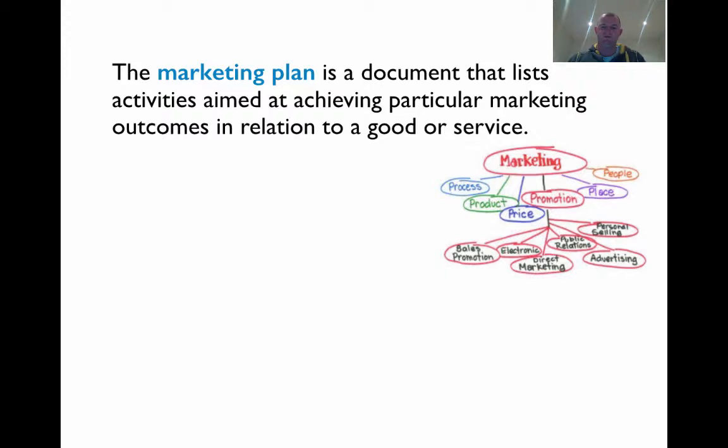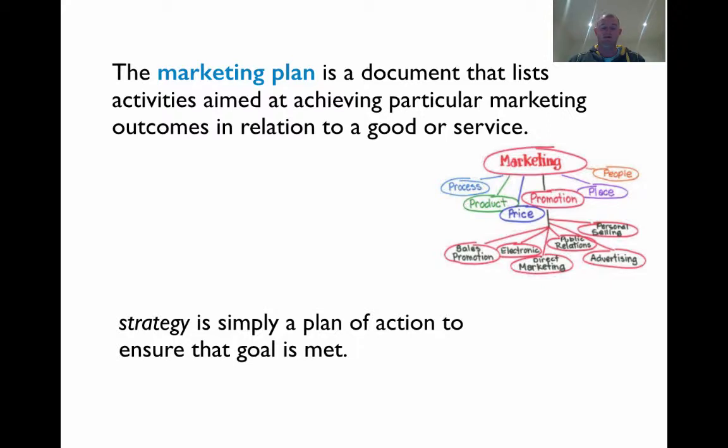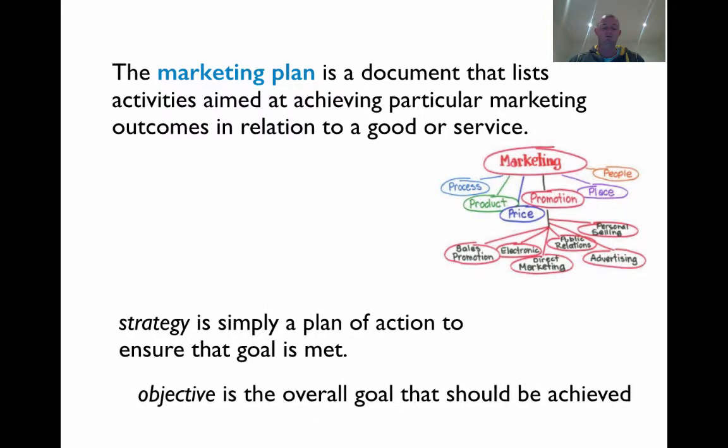So, back in previous lessons, we've looked at the marketing plan and the marketing concept. A business develops a plan to try to achieve its stated objectives. It creates strategies, which are a plan of actions to achieve goals, or in the language of business management, we call them objectives. So an objective is the overall goal that should be achieved. This lesson is about how we evaluate the marketing plan in terms of has it achieved its objectives or not, or another way we can look at that is has the strategies that we've put into place to achieve the objective actually worked.